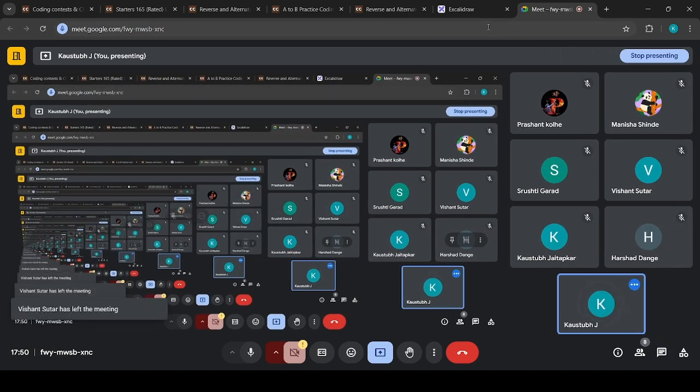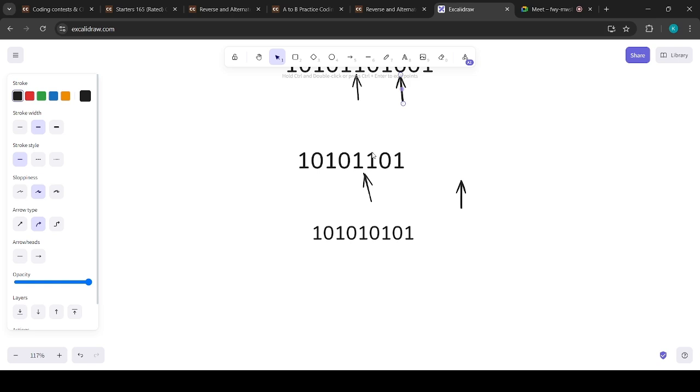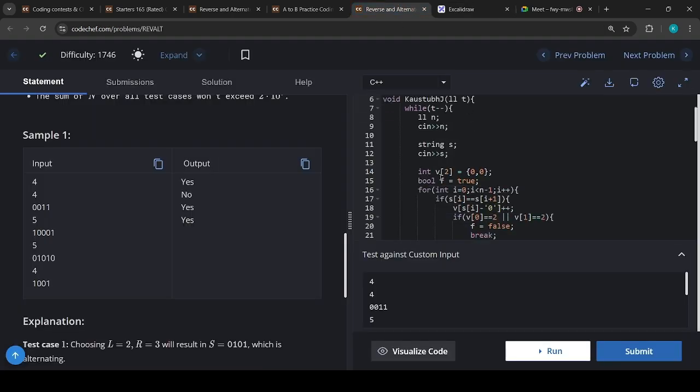And also, if there are no groups, then it is already alternating, so we don't have to do any operation. It can be alternating if there are no groups with repeating characters. So let's discuss the code.